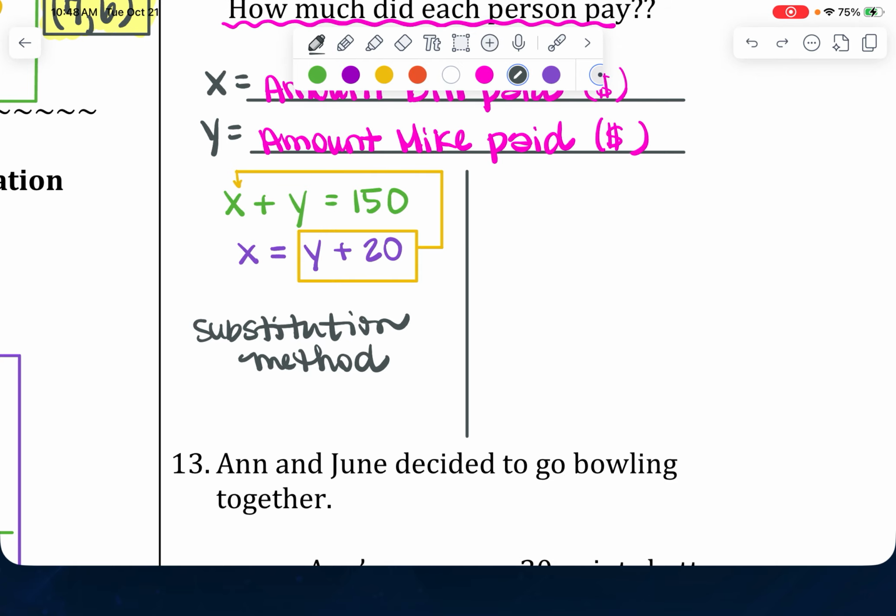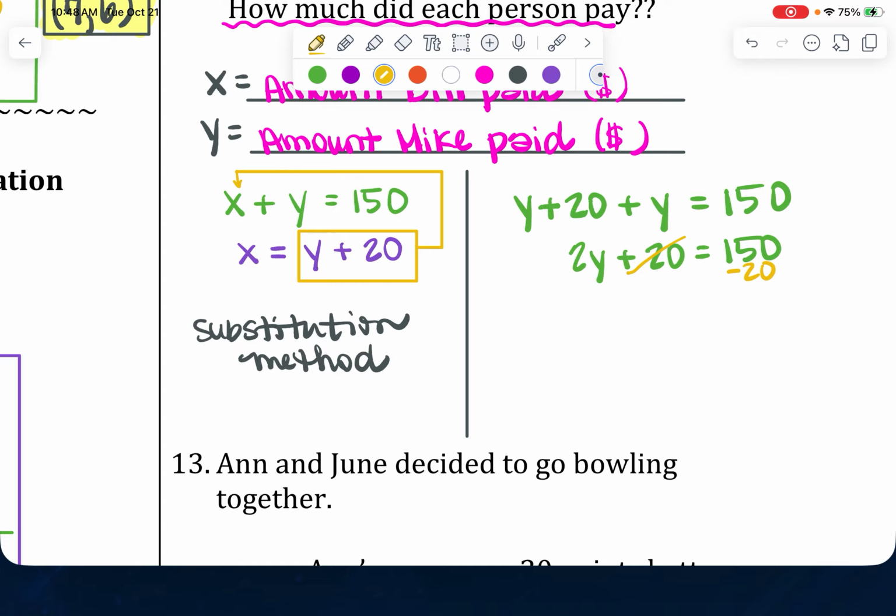So here we go. I'm going to rewrite my green equation up there, but instead of x, I'm going to write y plus 20 plus y equals 150, right? So here's that y plus 20 that I substituted in. I didn't really need parentheses around it though, because it didn't have a coefficient multiplier in the front, but I am going to add my two y's together. And then I'm going to subtract the 20 and solve my little two-step algebra equation here. So 2y equals 130, and then I'm going to divide by 2. And let me cross that off. There we go. And it looks like I'm going to get 65.